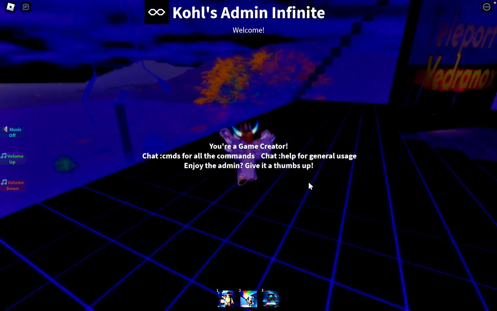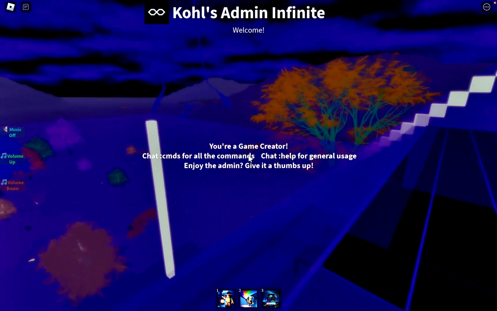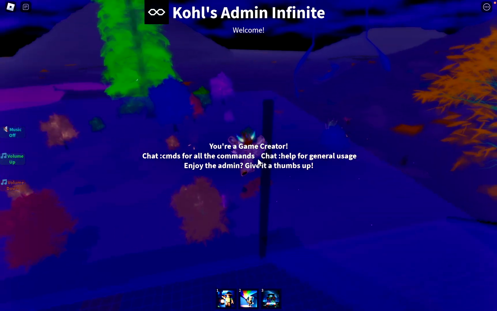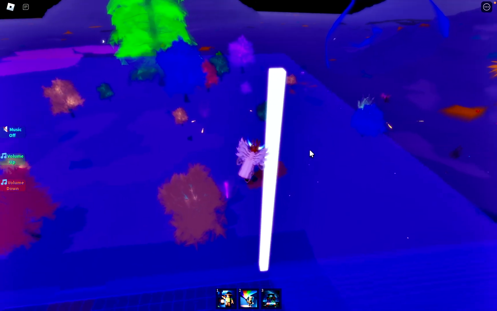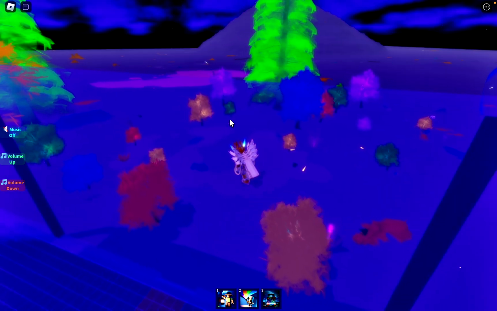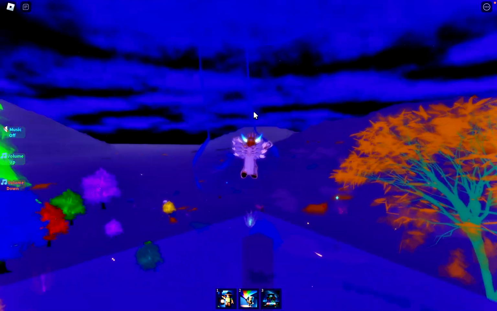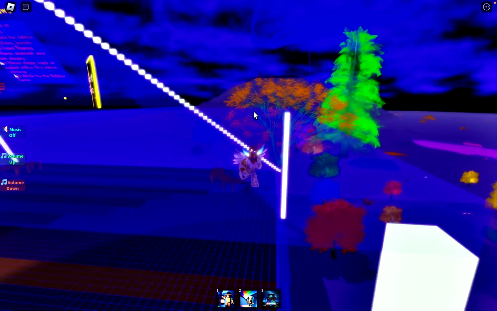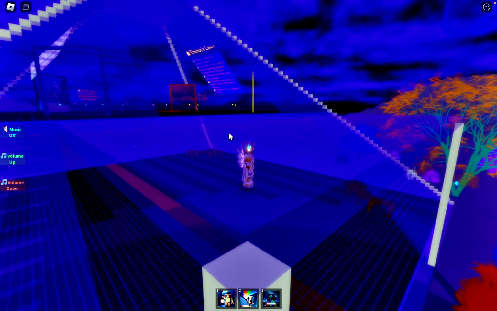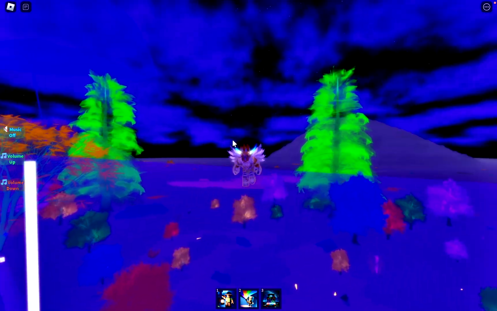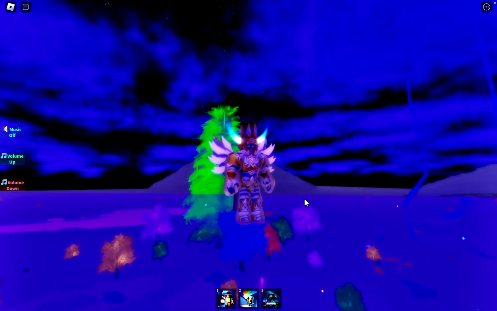The lobby might look the same, but the world is a totally different place. You'll see different people in the leader stats. You'll see different things going on all around. We'll have different gravity, different things. But it's all part of the same game. So let me go ahead and teach you how to do this for yourself.